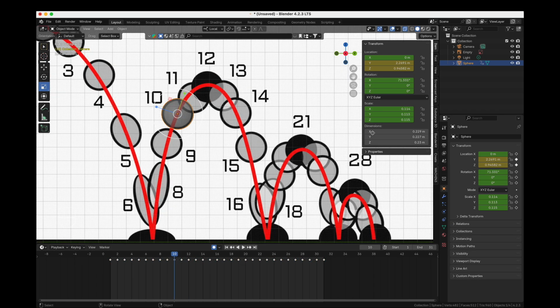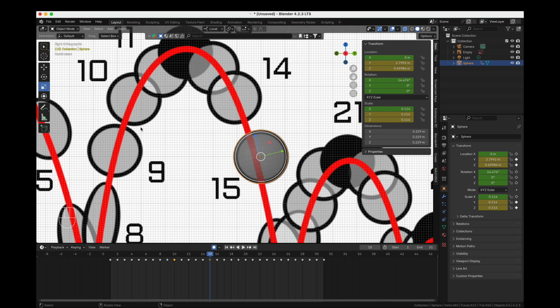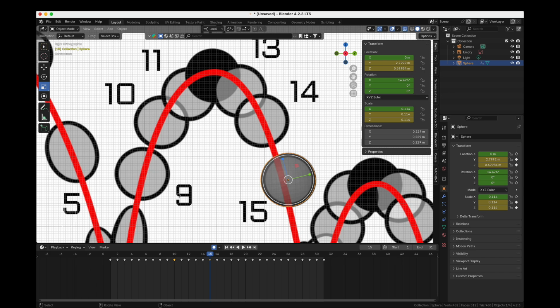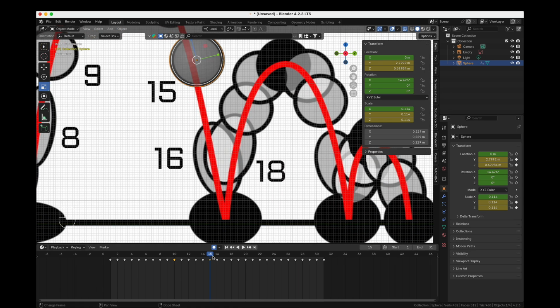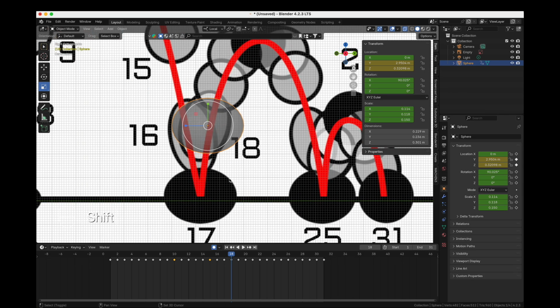So if we consider that this is sort of the size our object usually is, we can paste that, and then we can keyframe that here, and then we can keyframe that here, and now everything in between this one, frame 15 to frame 9, will remain unchanged because there are keyframes to maintain that setting. So let's go here to frame 16. That one looks good. Okay, frame 18.